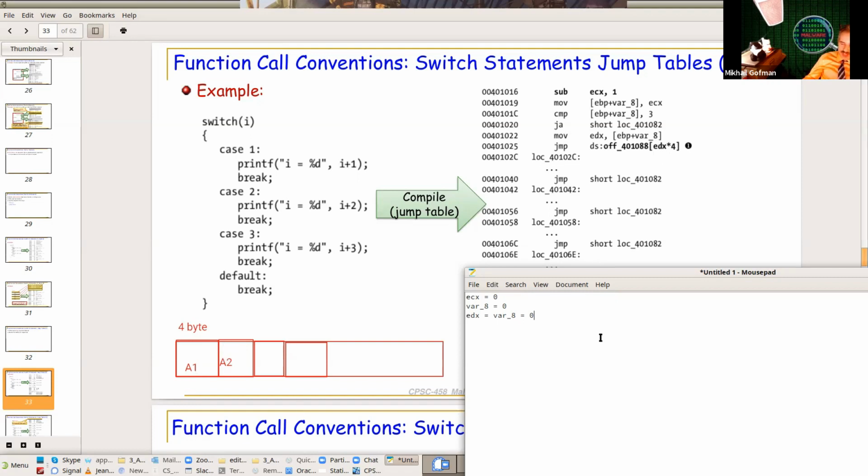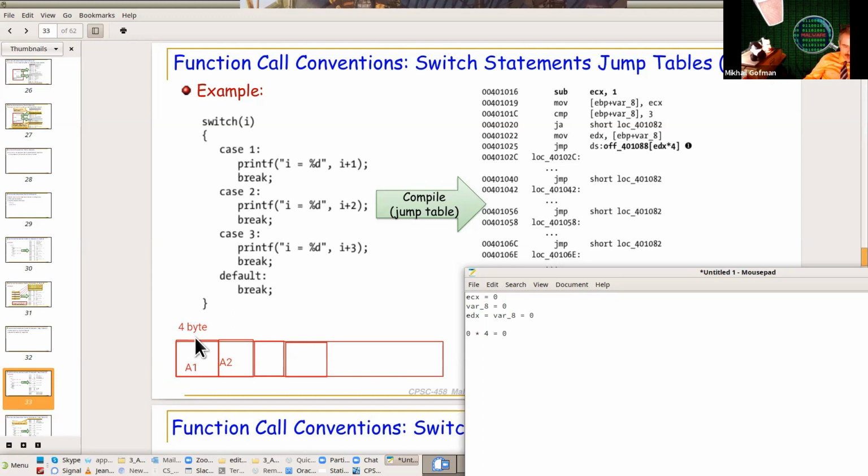Now, folks, in x86 assembly, all indexing is always done in units of 1 byte. But each address in this array is 4 bytes. So if I want to jump to address 0, I will multiply 0 by 4, which is equal to 0, right?